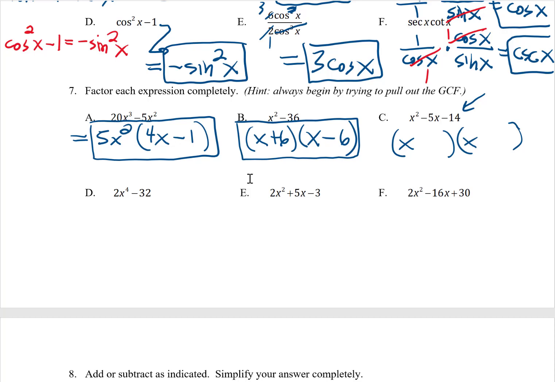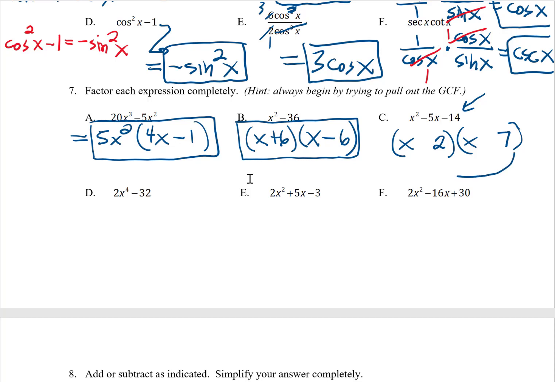The middle number is the trickiest. That comes from the O and the I, the outer and the inner part. So whatever two numbers I fill in there for 14 must have something to do with a 5. Well, that makes me think it's got to be the 2 and the 7. I think I can make a 5 out of the 2 and the 7. Let's see, how would that work? It needs to be a negative 5.